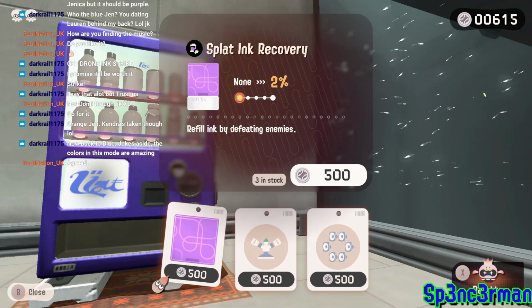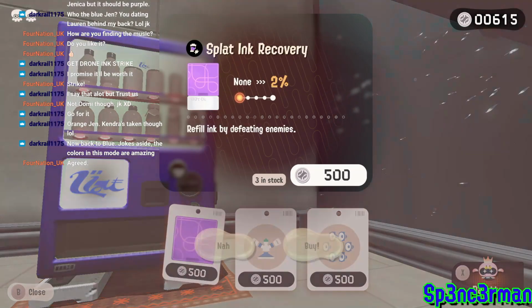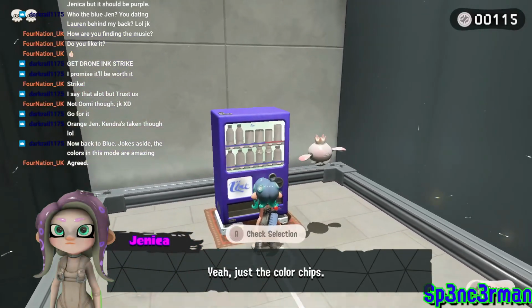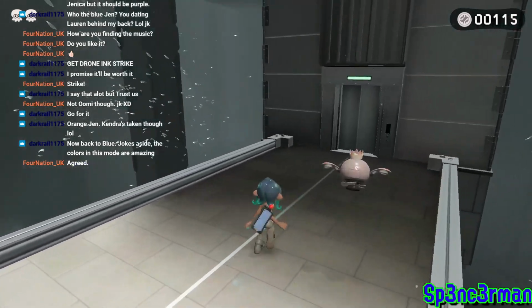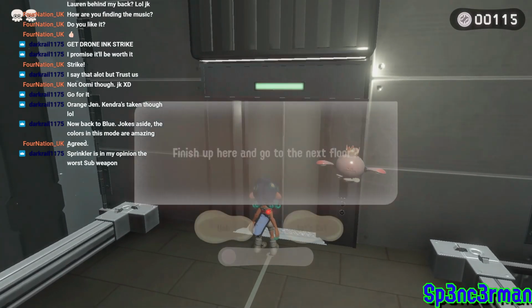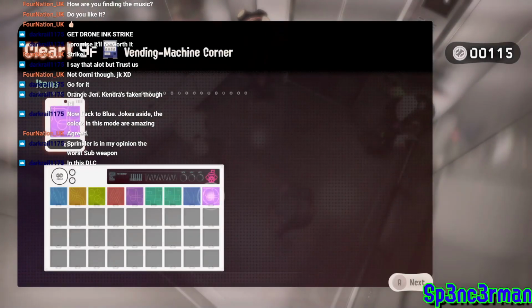So, let me see. Ink recovery. No. Just take the chips. Take the chips. Yeah, I don't think sprinkler is even useful in this. Alrighty, let's get back to this.